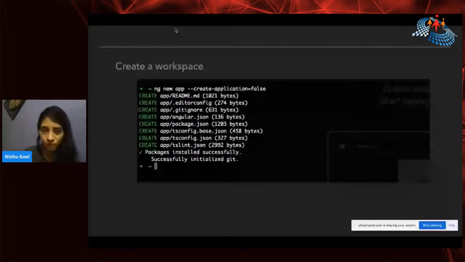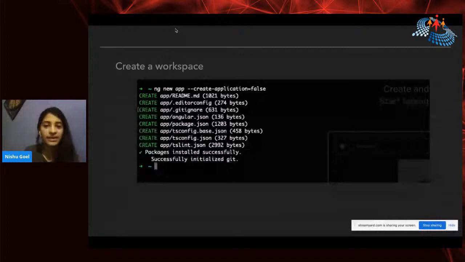This would create the workspace for you with almost nothing there related to your code, and just contain the basic configuration files. Once you have that done, the next step should be to create the library, right? Because inside that workspace you currently don't have anything, but you want to have a library. So the next step would be to create a library using the command ng generate library, with a value as the name of the library.